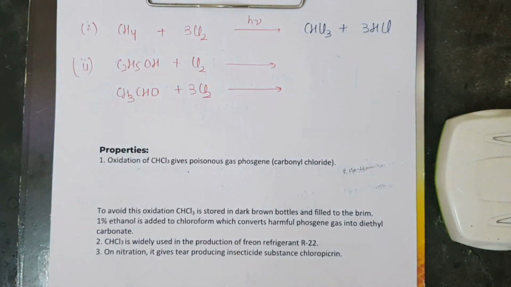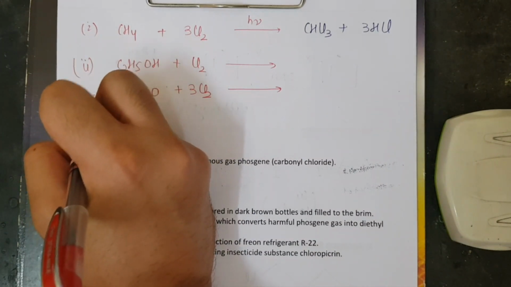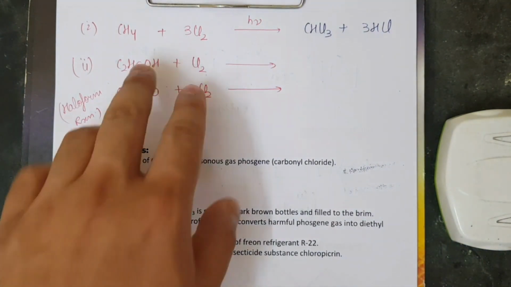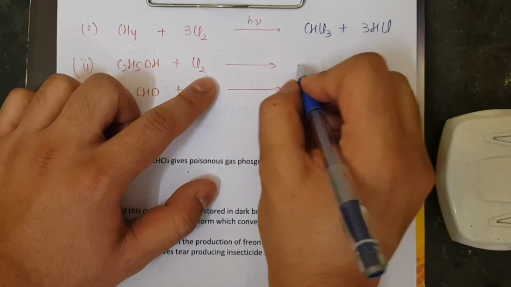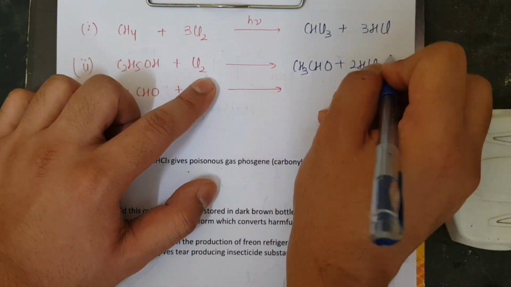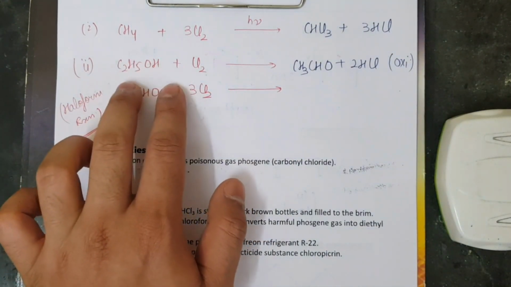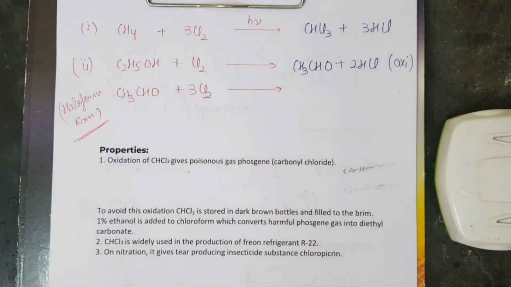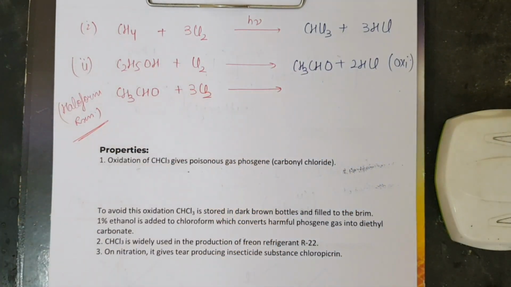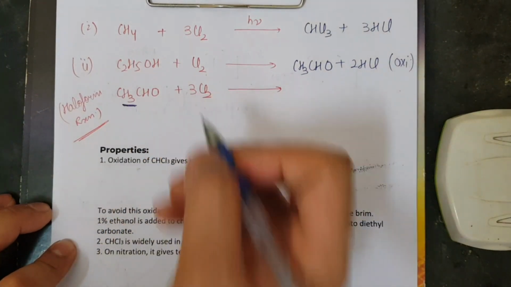Now we are dealing with the haloform reaction. Haloform reaction and its mechanism will be clearly dealt with in the future chapters. But let us try to see what happens in it. We have C2H5OH plus Cl2. That gives me the formation of CH3CHO plus 2HCl. That is, oxidation is happening here, because what do we get on oxidation of an alcohol? Aldehyde. Okay. Now we have the aldehyde. We take Cl2. Now in this case we will get chlorination to occur. So these 3 H which are present are replaced by chlorine.